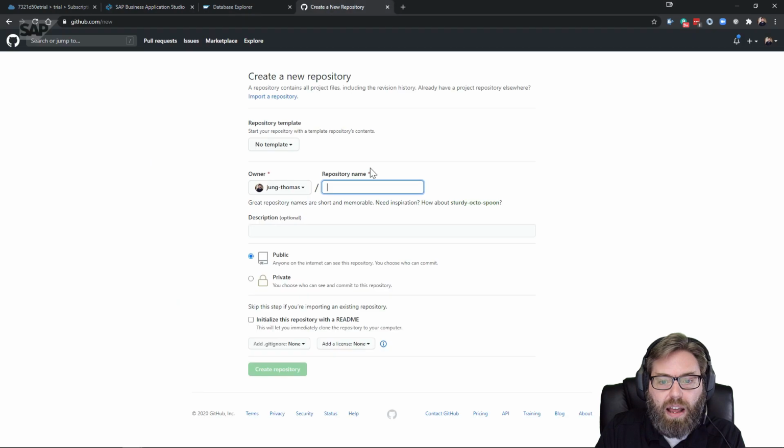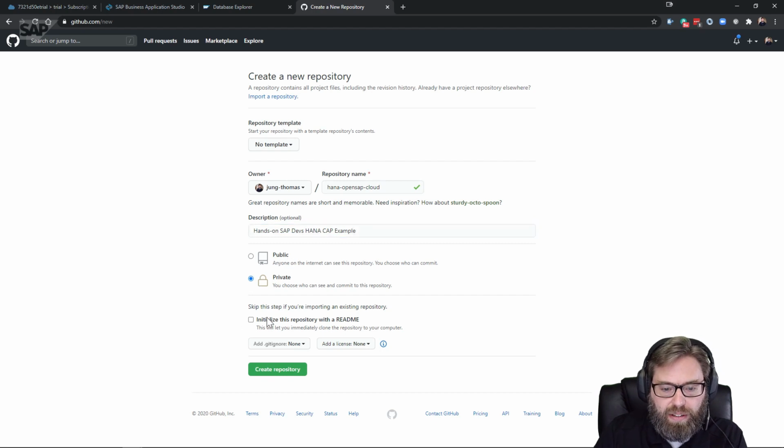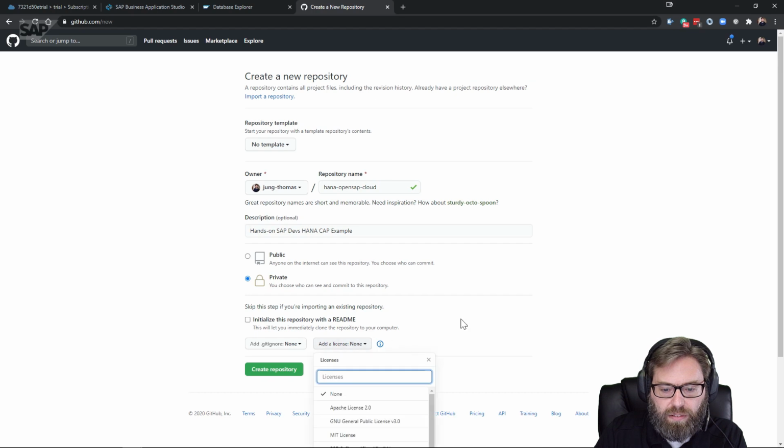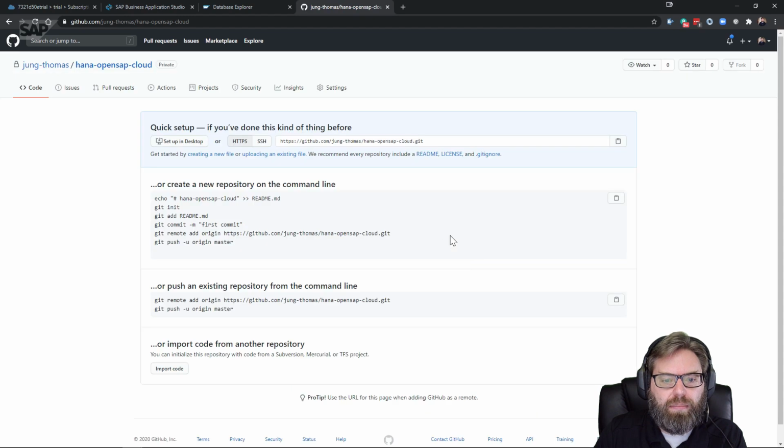HANA OpenSAP Cloud, on SAP Devs, cap example. I'll go ahead and make this private. This is just for me to persist it for myself, so I'm not going to add too much here. Let's go ahead and create the repository.